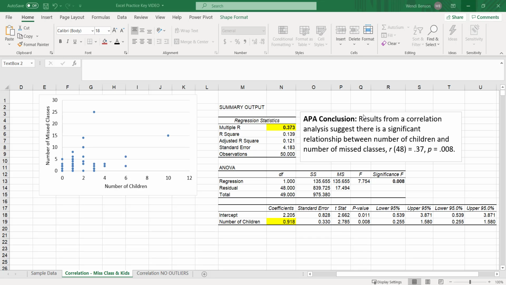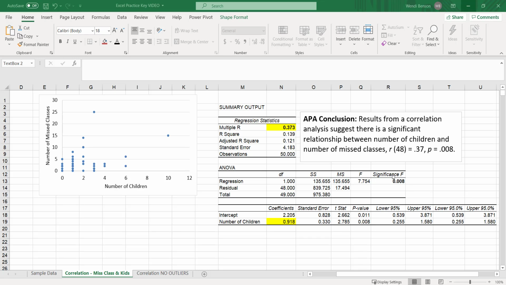So you always start by saying, "Results from a correlation analysis suggest," right? Tell the person that is looking at your results what analysis you used, and put "suggest" in there to acknowledge that, especially with correlational research, research is just suggestive. It gets us closer to the truth, but it's not the end-all, be-all definitive answer, whatever comes out of one research study. All right, there is a significant, right?